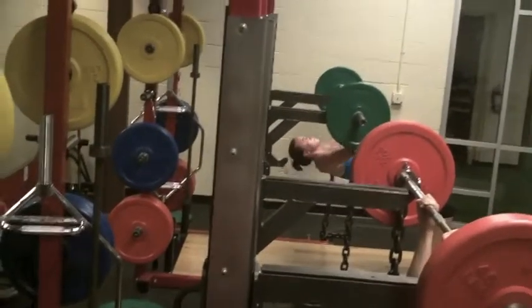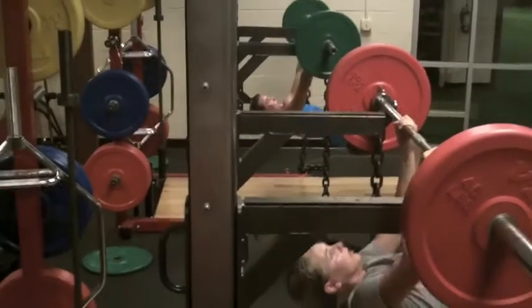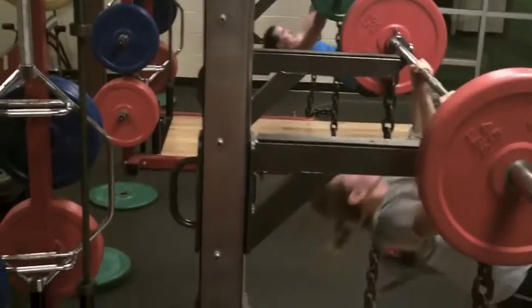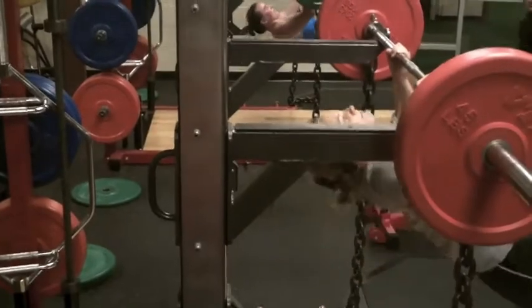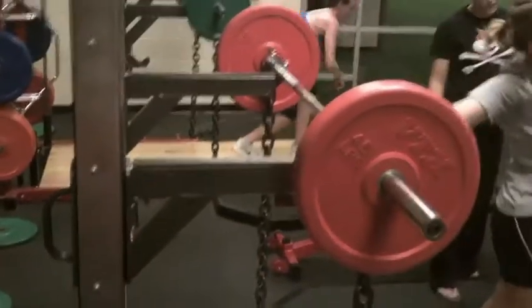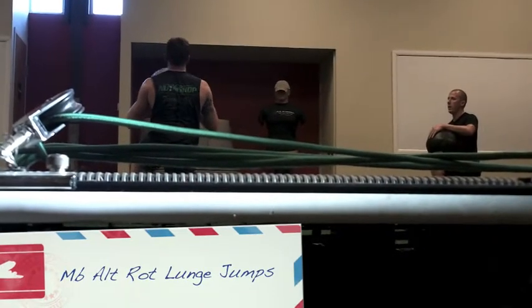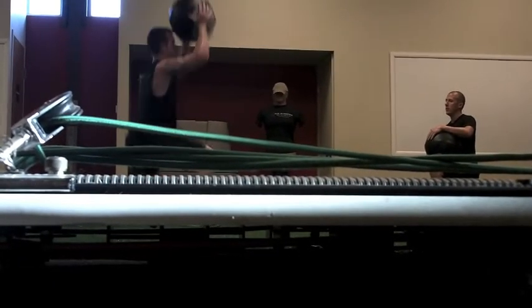Very good, now pull those shoulder blades together. Very good, that's much better. Drive those shoulder blades together underneath you. Very good. 30 seconds, get outside, med ball, lunge jumps. 60 seconds worth of med ball. Alternating rotational lunge jumps.